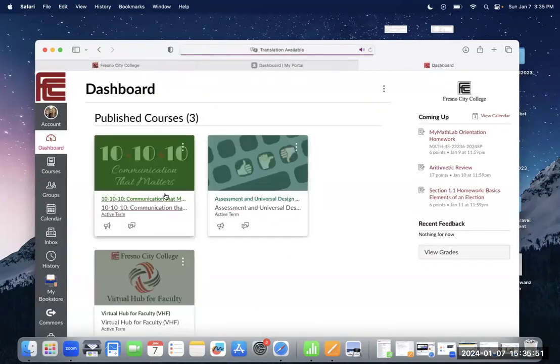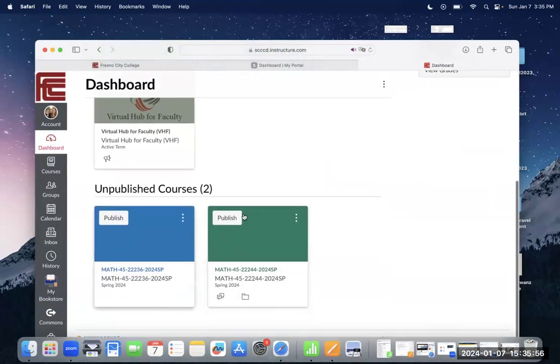Then it brings you into this dashboard where it shows you all the different classes that you are enrolled in. Now, our class is not published yet, so it's not showing up in Canvas quite yet, but for sure on Monday it will show up. It'll be there for you. Then you click on these little squares and you're looking for Math 45, and if you're in the 22238 section or 22336 section, you're going to click on the same one. Click on this one, or at least it looks the same on my side. So we click on this one.